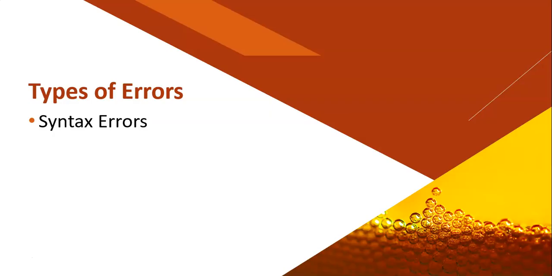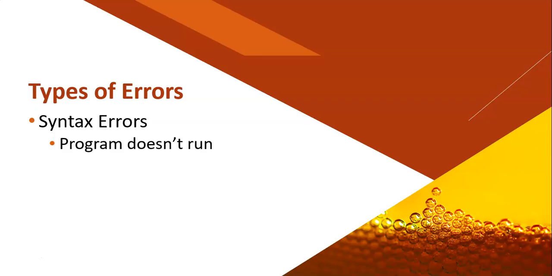Just like in the English language, all sentences must start with a capital letter and must end with a full stop. That is the syntax of the English language. For Delphi, it also has rules about what can be done. For example, each line of code must end with a semicolon. Variable names have particular rules to how you can name variables. So all those rules have to be adhered to. And if you violate one of those rules, then your program will not run.